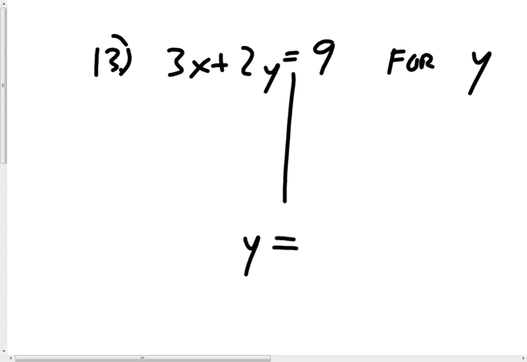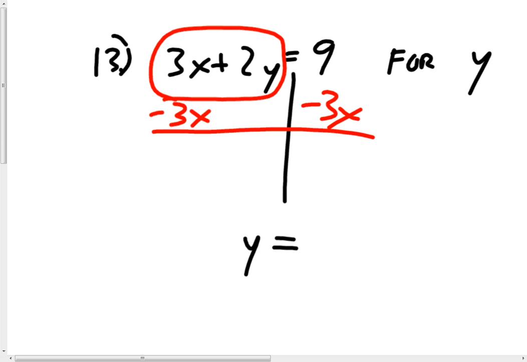You use the same rules as if there were numbers. There just happen to be more variables floating around. So what do I have to get rid of from this side so I just have a y there? 3x. Minus 3x. This is easier than all the rest of the problems that you're going to do because you're going to do less work. All you're going to do is cancel something out, and I can't do anything with this, so I just write it. I can't really do 9 minus 3x because it's not like terms. I just leave it.